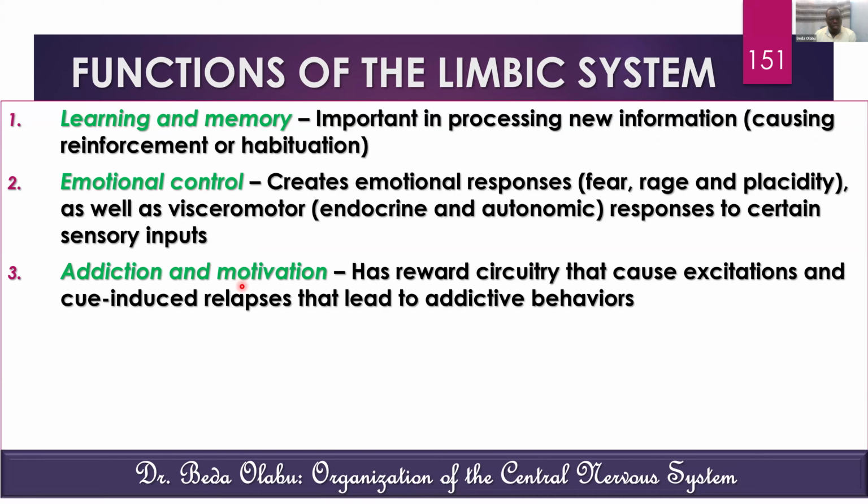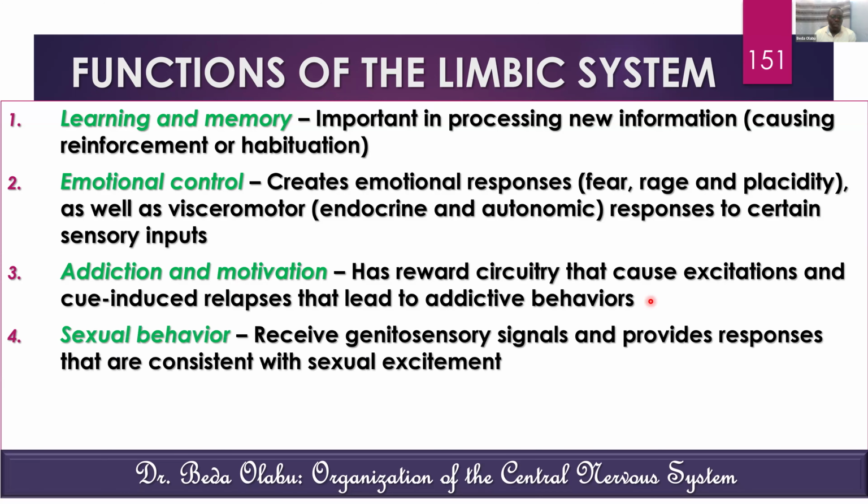Third, the limbic system is known to be involved in motivation and addiction behaviors. This is because it has some reward circuitry within it that causes excitation. When these circuits are stimulated, there'll be some excitation, and because of that, you might look forward to another event. It helps you develop cues, so that when you see something, you get a relapse. Because of this, it has been associated with addictive behaviors. Sexual behaviors are also controlled in the limbic system as part of emotional responses, but we also know that the limbic system receives some sensory input from the genitalia, and it provides responses consistent with sexual excitement, libido, and things like that.